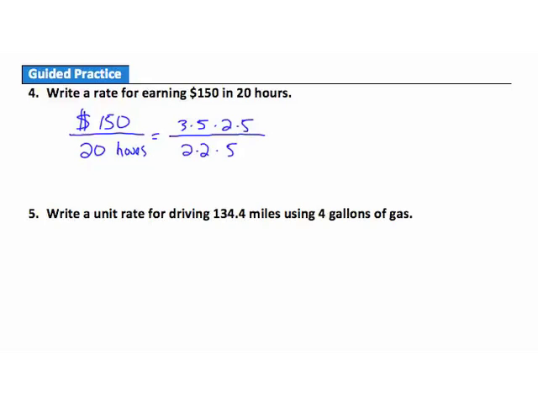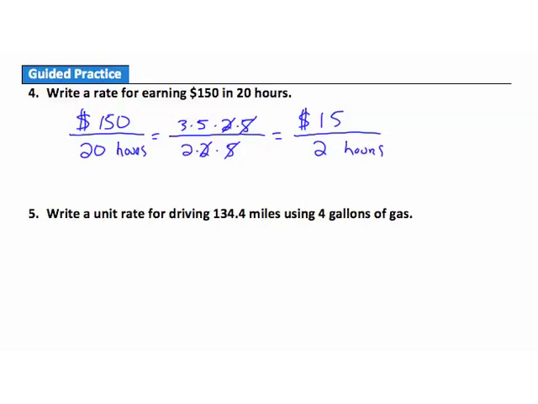There's 4. There's 5. Let's look for some common factors now. Looks like a common factor of 5. Also a common factor of 2. So let's take a look. Now I want to make sure I include the units here. So money in the top, and that was $15. And then in the denominator, 2 hours.